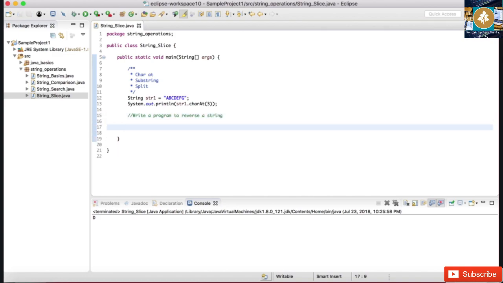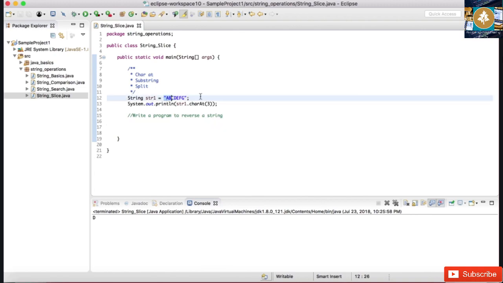So at this point I would suggest you pause the video and give it some time to build a program yourself. If you're very new to programming, it might sound very difficult to get used to the syntax and coding, etc. But getting the right logic or right program at this point is not important, but doing some effort is important. So I would request you to pause the video and try doing it yourself. Let me give you some hints also.